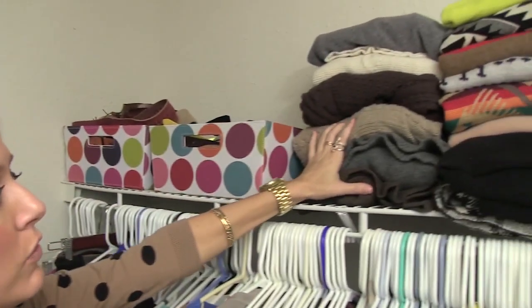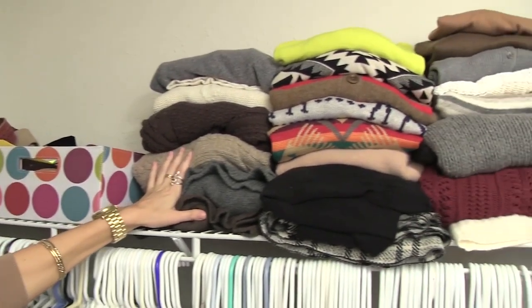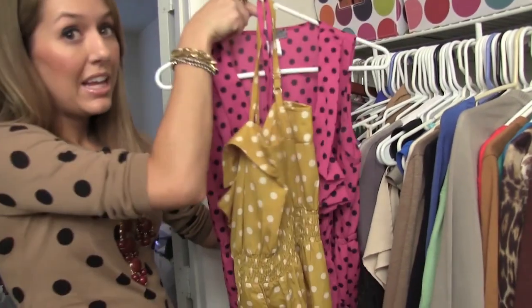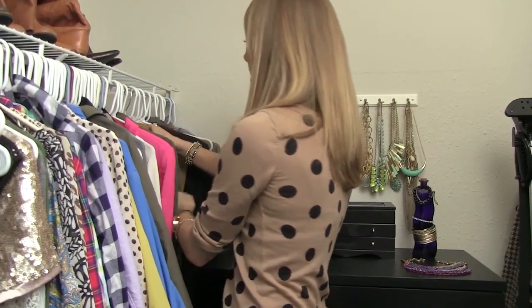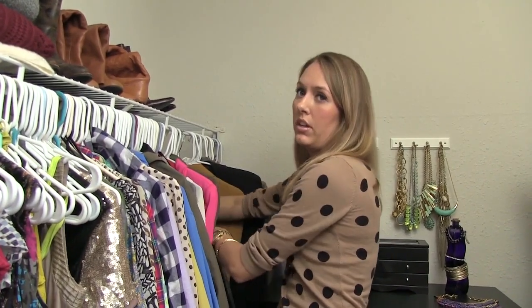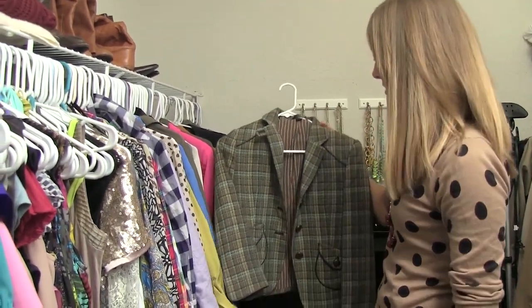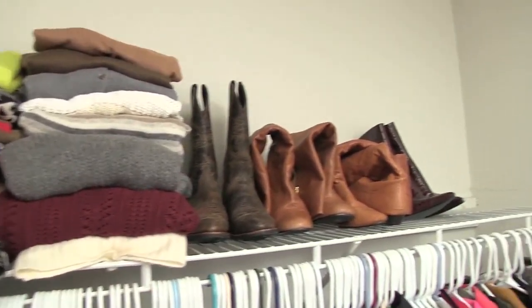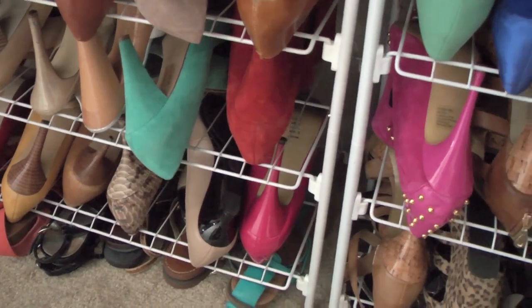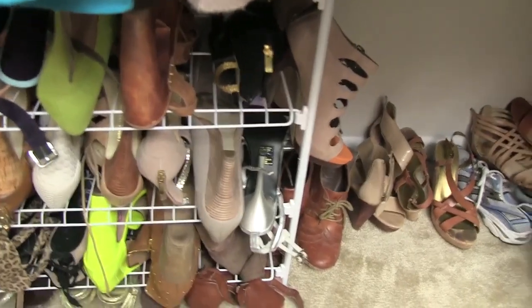Thicker sweaters pulled up here — I live in Florida so I don't wear them too much, but I like to have them out where I can see them. I've also got polka dot dresses. This plaid one I've had for like eight years, and plaid came back in style this year so I was so excited. My boots are over there, and the rest of my shoes are all underneath my two big racks — not technically shoe racks, but they hold a ton of shoes.